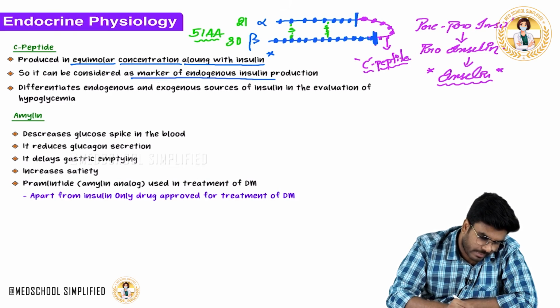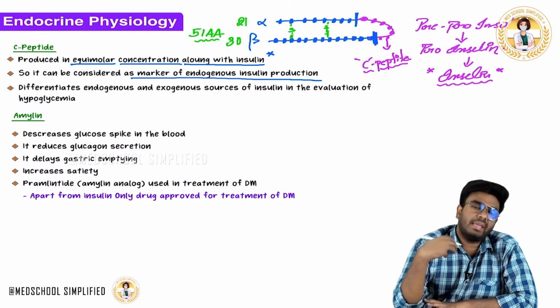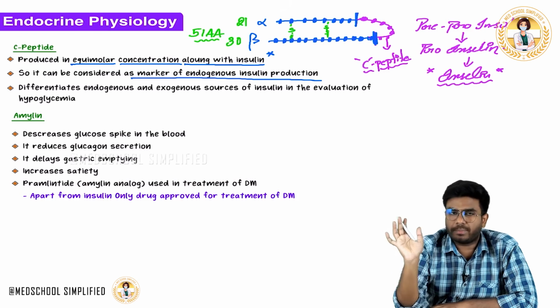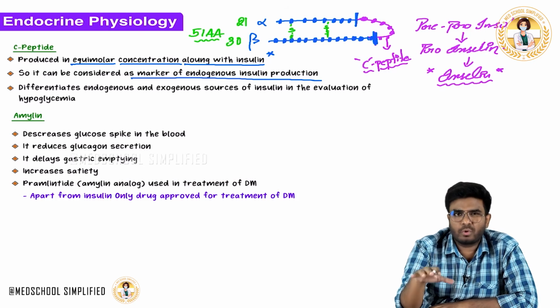See, a lot of questions will be coming from this area. Now, insulin will be acting on our cells. Insulin does its duty. It will act on the cells and try to decrease the blood glucose levels. Whenever there is insulin, that insulin will try to decrease the blood glucose levels.